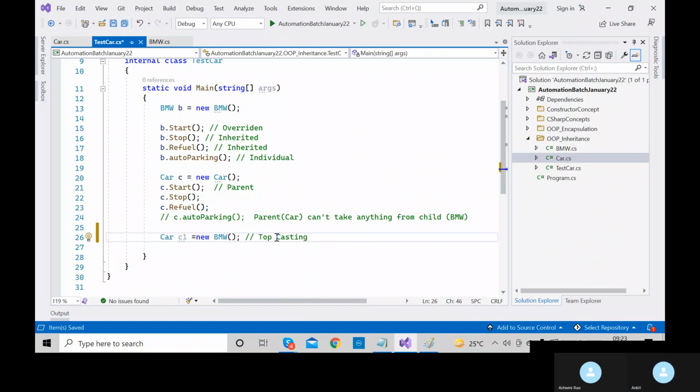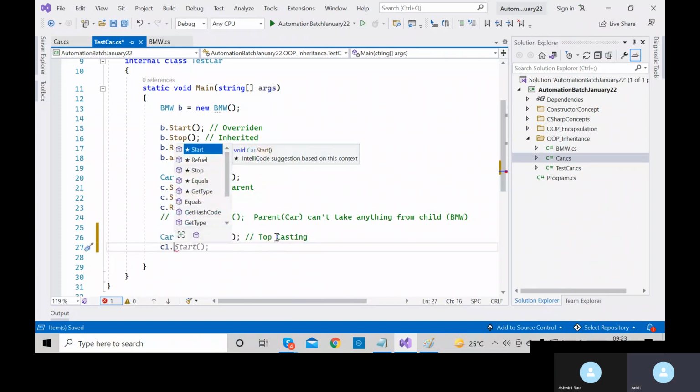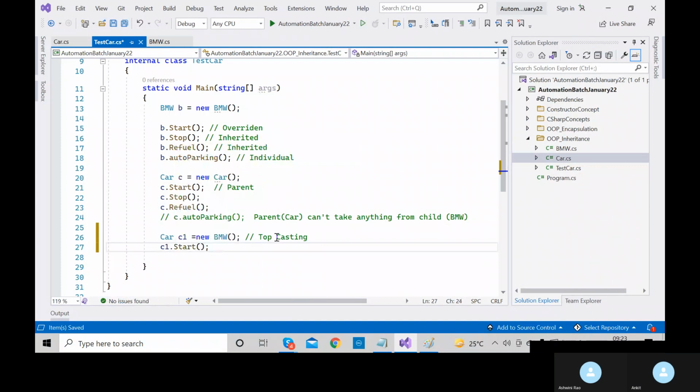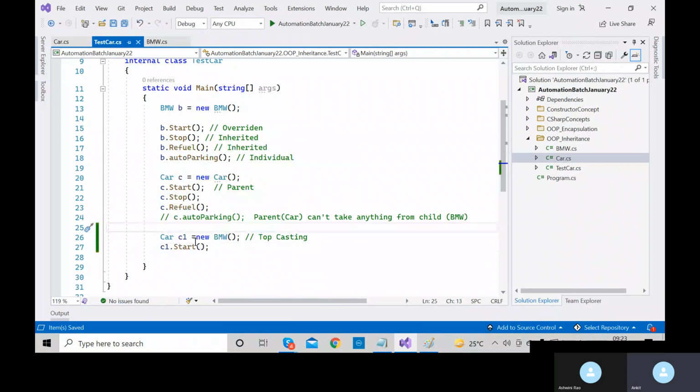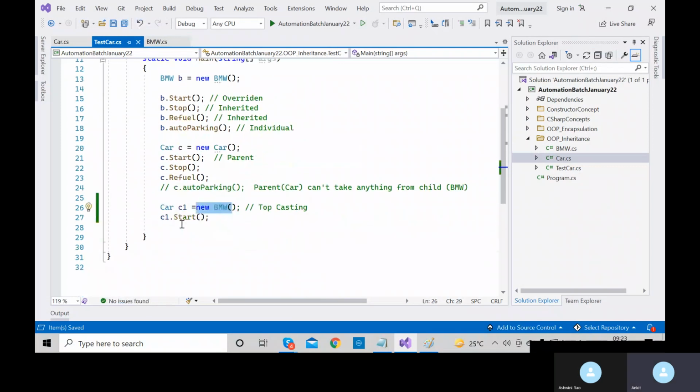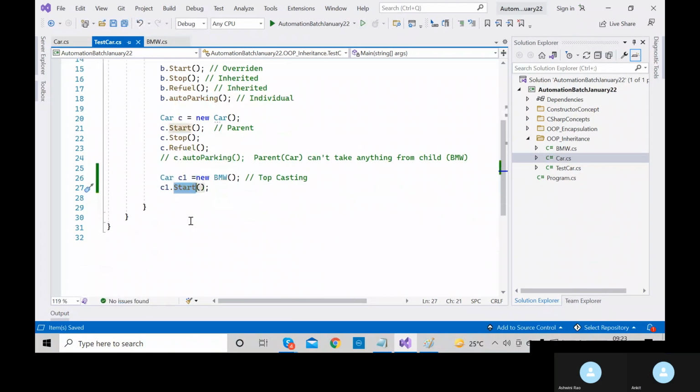So if I call c1.start, could you please let me know which method would get called, the parent's car start or BMW start? What's your thought on this, Ashwini? I think car start will get called.